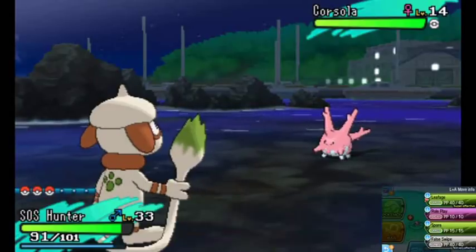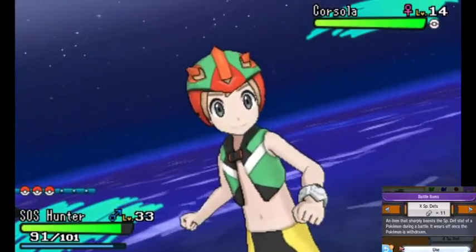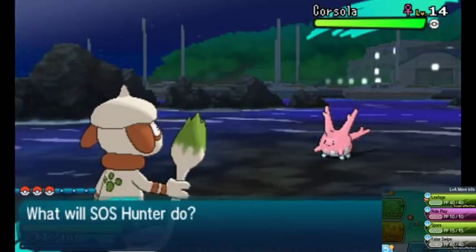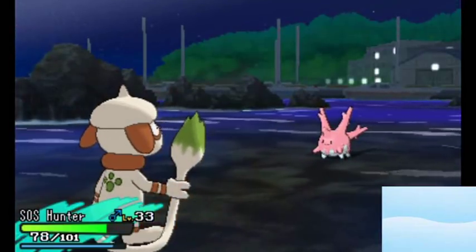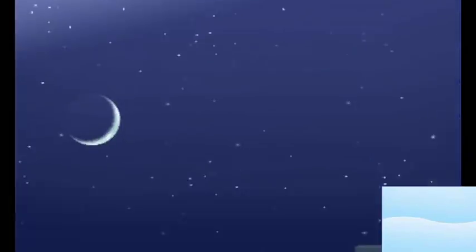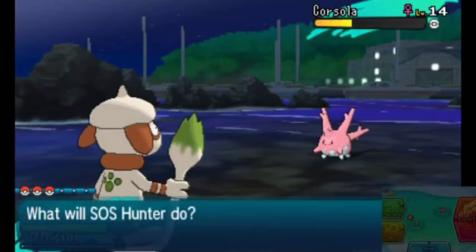Yeah, once I use False Swipe here, it'll become apparent why. Oh, okay. No, I guess I used X Special Defense. I think that was a mistake. I meant to use an X Attack, and I just misclicked. Had I used an X Attack, that would have lowered Corsola down to 1 HP, which is what I want. Unfortunately, when it's not at 1 HP, it just won't call for help as often, and that's what we need it to do. It did call for help, but help didn't appear.